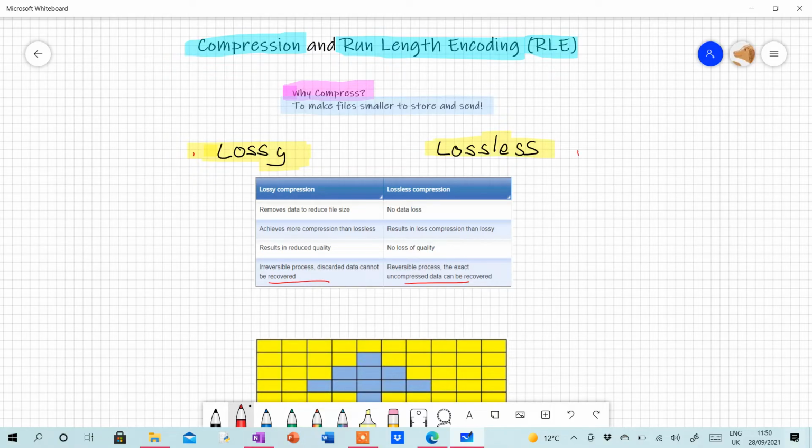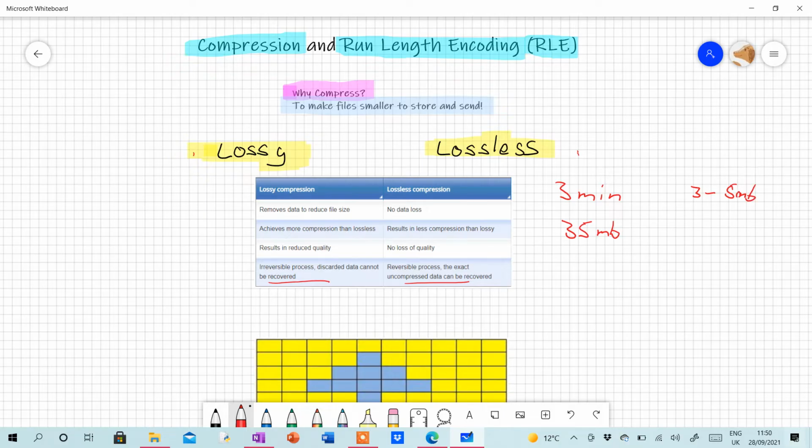Now just to have a think about compression for a second, if we think about music, if we were to get a 3 minute song, which is about average for a music song, and it was uncompressed, and we tried to put it onto your iPhone, for example, it would be around about 35 megabytes. That's pretty big, because once we compress it, it becomes around about 3 to 5 megabytes.